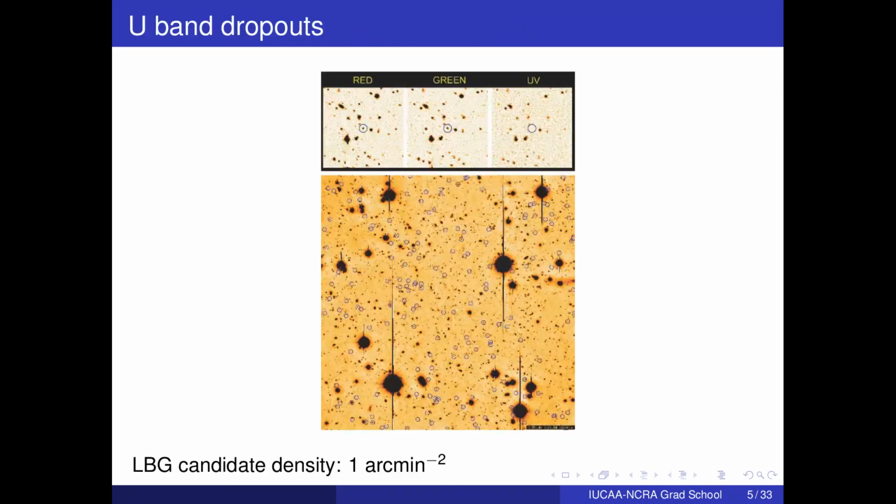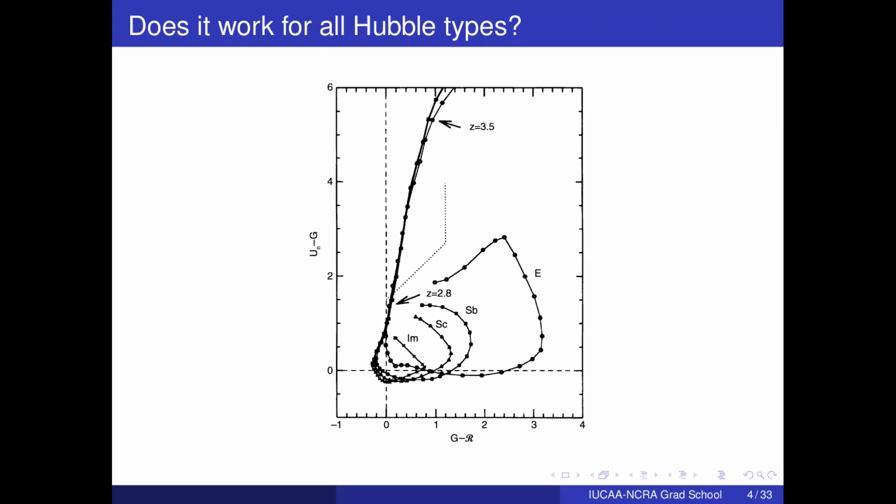Which one? This one? That's at low redshift. That's just where the spectrum of the elliptical galaxy peaks. So that is related to where it moves in the U minus G versus G minus R bands. So here it is becoming bluer and bluer in the U minus G band because of the curvature of the spectrum in that band as it redshifts. These are all very low redshifts.